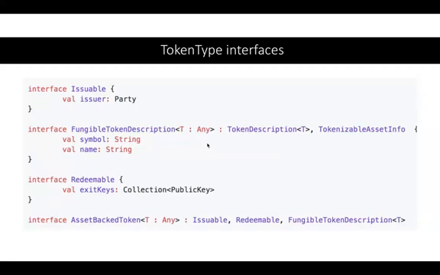Do you envision being able to split these tokens? Yeah, absolutely. Anything that implements fungible token is splittable and mergeable, assuming that the token type is the same. So if you have 1 of token type X and 2 of token type X, you can merge it into 3 of token type X and split it up as well. And there's an interface here that I haven't actually explained, called tokenizable asset info, that makes you define a default fraction digits field. It tells you how many decimal places that particular token should have. In the case of Japanese yen, it's none. The smallest unit is 1. But in the case of pounds, it's 2 decimal places, for instance. So that would need to be integrated in there as well, to make sure that you can add and subtract these tokens and split and merge them.